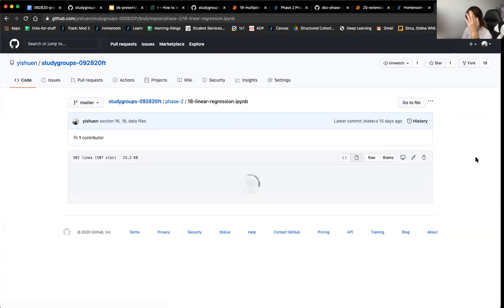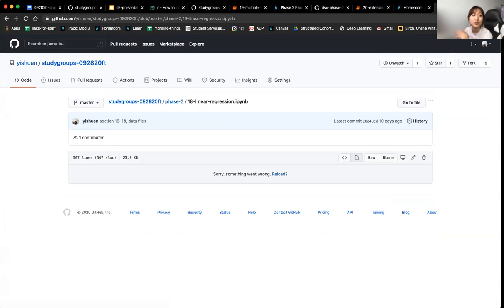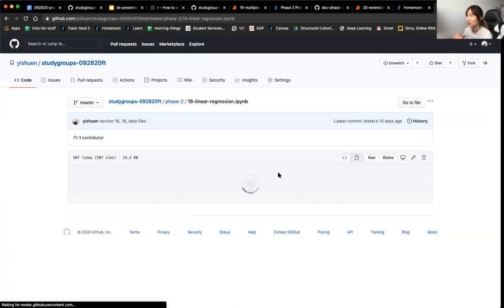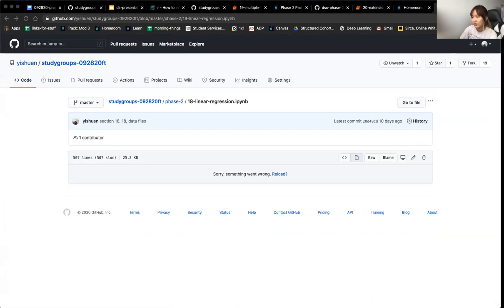But basically, yeah, you can find the RMSE for your train and test set for your baseline model. And that's also something that's good to compare your future models to. Hopefully this will run. If not, I can also open it up separately. Give me a second to get this open.